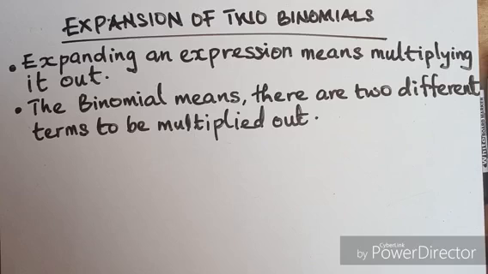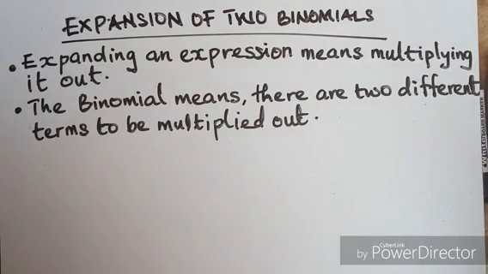The term binomial refers to two different terms which are supposed to be multiplied. Mostly it is given in a bracket raised to a power 2. It may be either 2 or 3, but in the bracket you have two different items separated by an operation sign. It can either be addition or subtraction. If they are together, if it's a product, that one is considered as a single term.